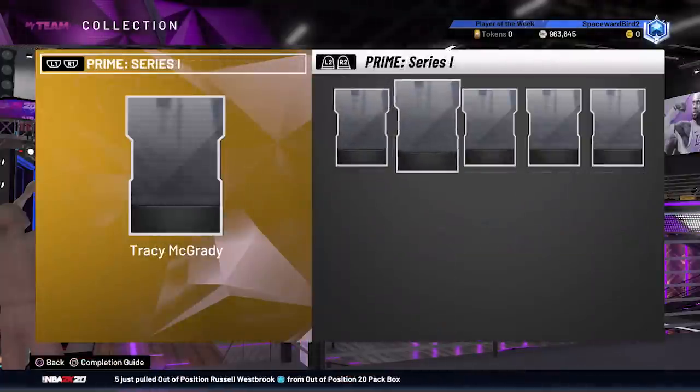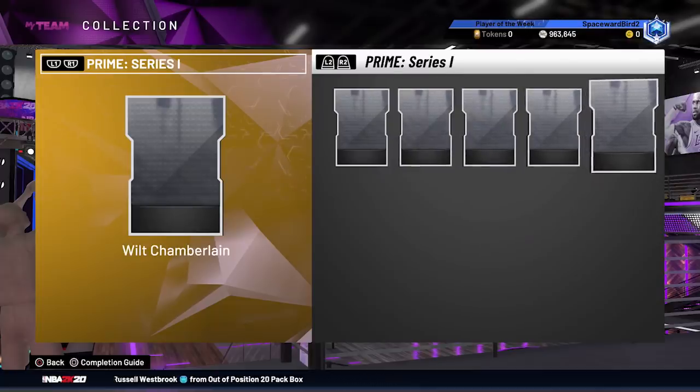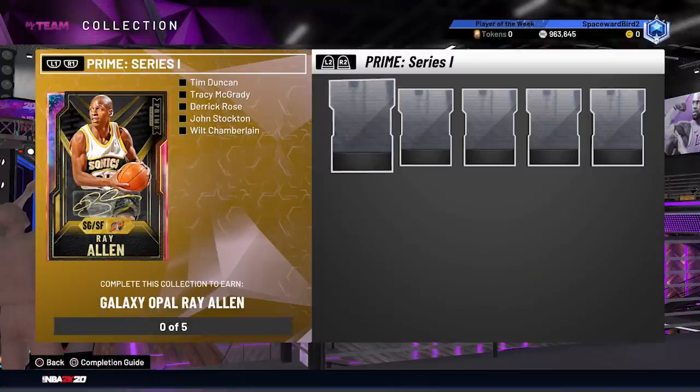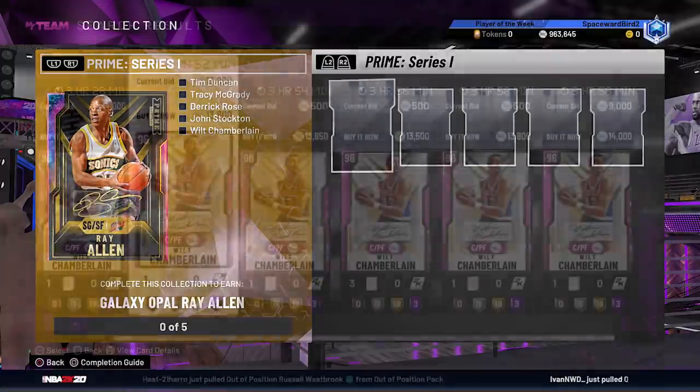Now, the next set we're going to look at, and it is a big one, and that is the first Prime Series set. 5 cards in this set, and the reward is an Opal Ray Allen. Cards in this set from least value. It's Pink Diamond Wilt Chamberlain.